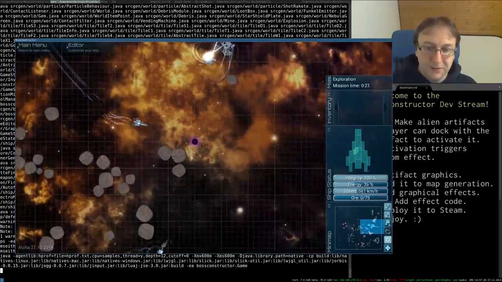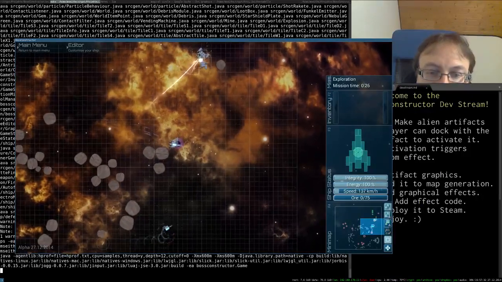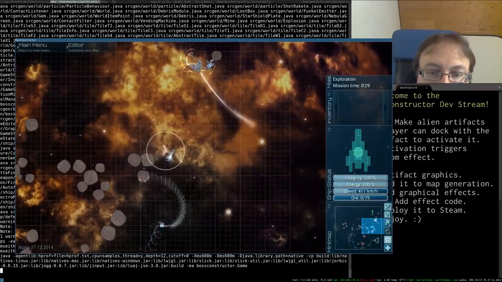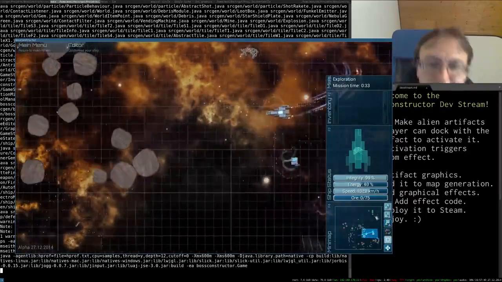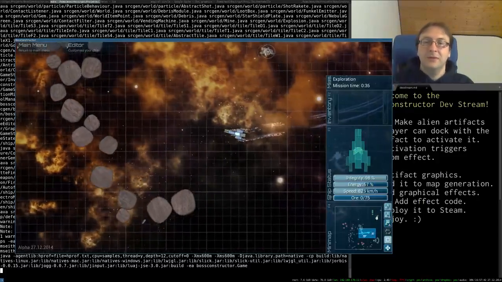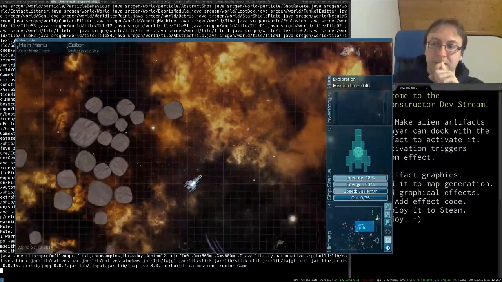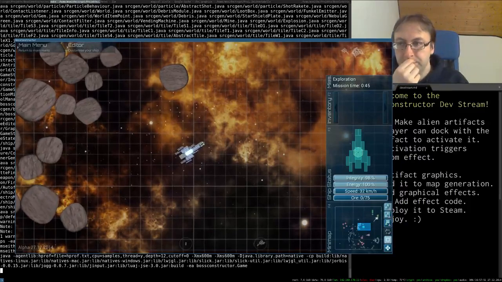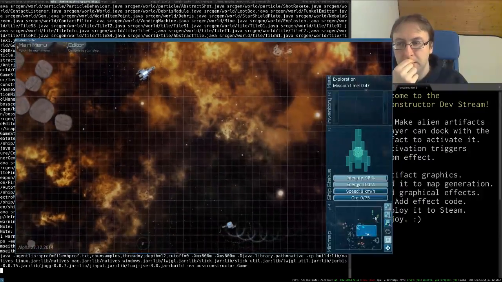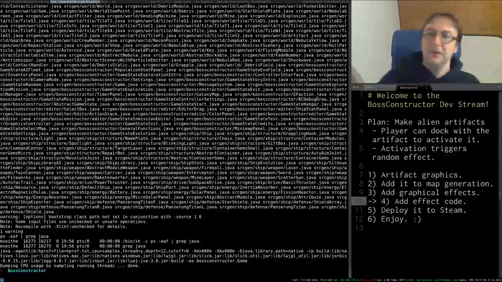Friendship helping us out. Nice. So let's dock here. Yeah. Actually, that felt nice. It was a nice big shockwave. Yeah, perfect. Okay. Now we just need to create some effect code.